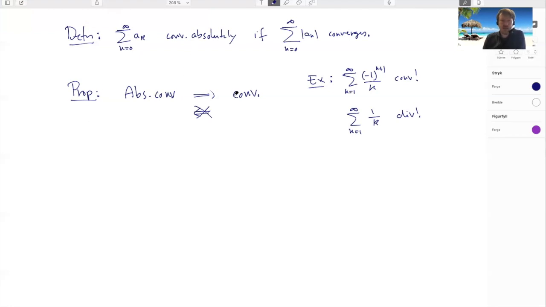What we want to do now is to prove this thing here. The proof is basically a bit of bookkeeping. So suppose that this guy here converges absolutely, i.e. that the sum like this converges.